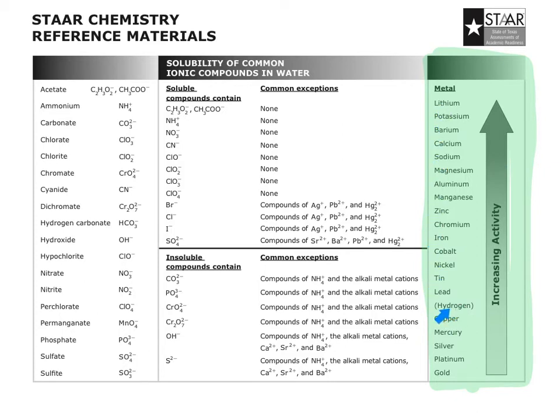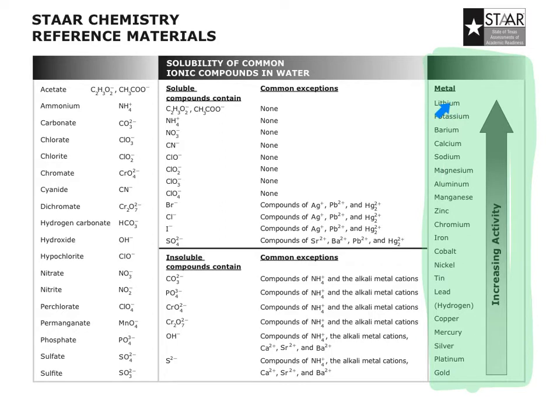Okay, so you notice you've got a whole bunch of lists of metals and hydrogen. You notice it's in parentheses because hydrogen, even though it's not a metal, acts like a metal because it has one valence electron and it tends to donate that, forming a cation. So hydrogen is the only exception here, but it acts like a metal, and they increase on the way up.